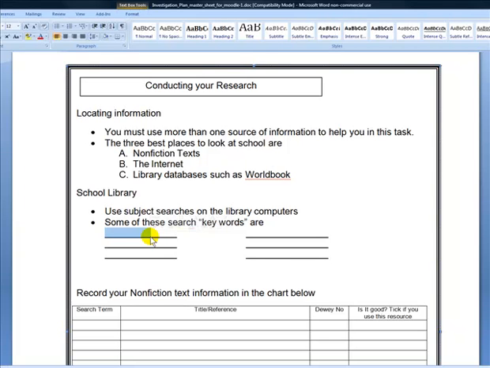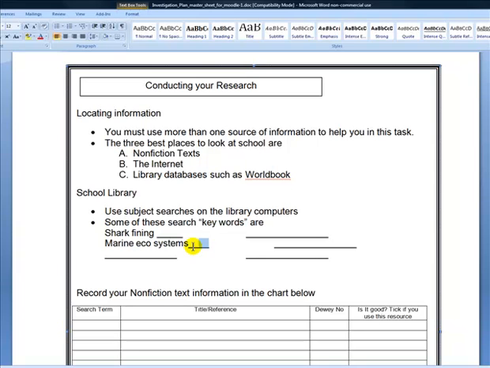So one of those keywords obviously is going to be shark finning, because that's what the topic is. So I'm just going to work in shark finning there. Forgive me if the spacing goes all over the shop here. Now I've put in shark finning. Other key terms that I'm obviously going to want to look at are marine ecosystems.